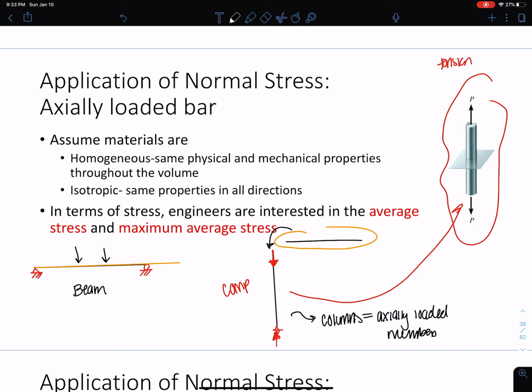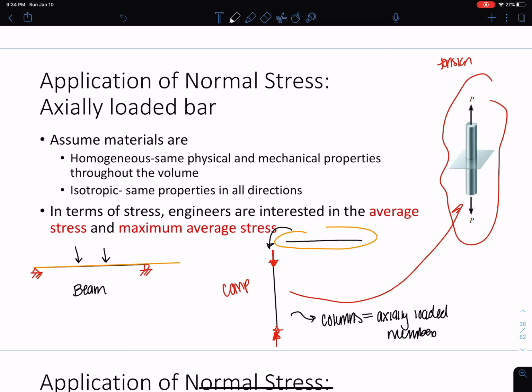Okay, we design them to resist axial loading. Depending on the type of column and the material of the column, you'll learn this more in steel design and concrete design. We also design them for torsion because we have something called lateral torsional buckling, but that's not something we're gonna have to deal with right now. For now, we're gonna assume our columns behave purely, or resist axial loads primarily. So they look something like this.